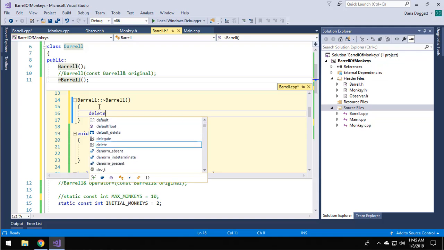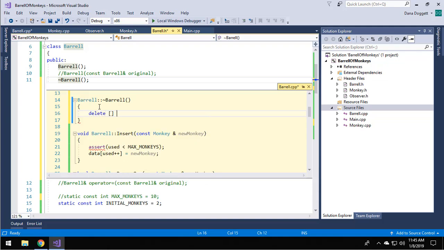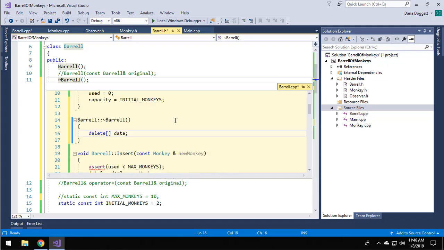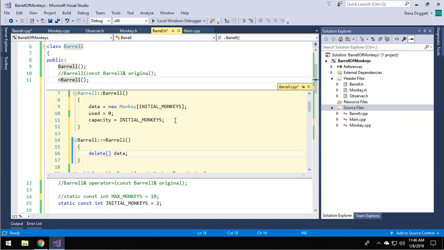All he really has to do is delete that array. So there's my delete. And since it was an array, I need to tell him it's an array, and I called it data. So right there at line 9 is where I newed up data, and at line 16 is where I deleted data. And don't forget to put the open and close brackets there. Otherwise, the compiler will not know that you're trying to delete an entire array of monkey. Otherwise, he'll think it's just a pointer to a monkey. He'll delete the first one in the list and leak the others.